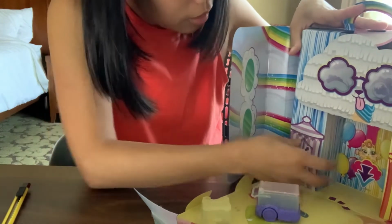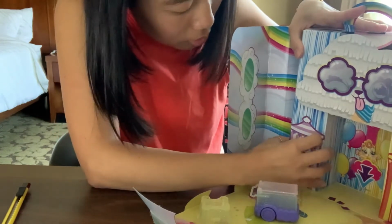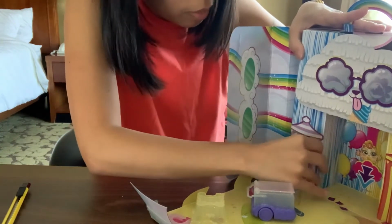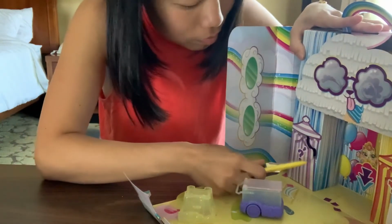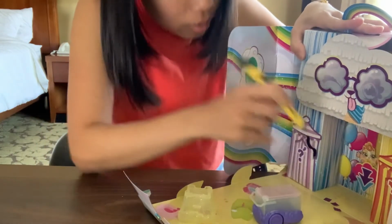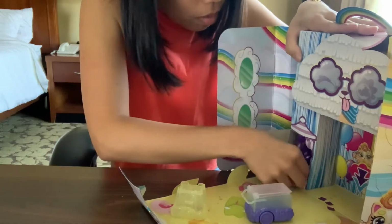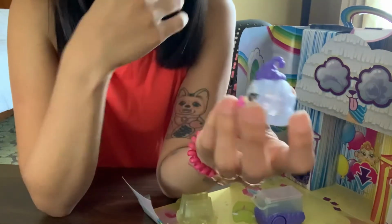Okay, I guess this looks like a little question. So I don't know how to properly open this without ruining anything. Okay, so there's like perforated strips, but it's not ripping very well. Oh my goodness, translucent, hollow on the inside.